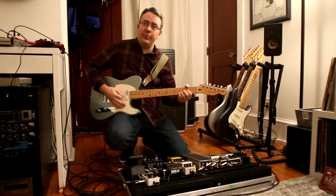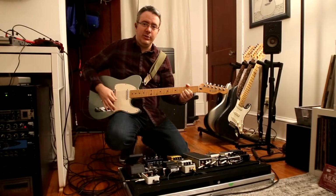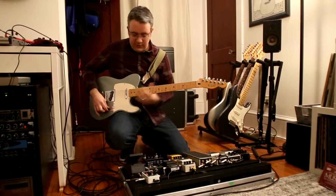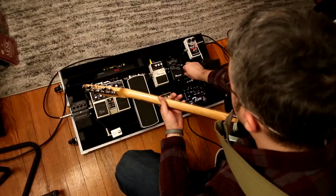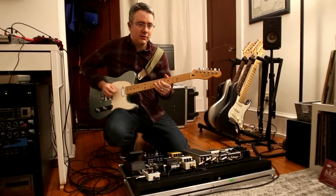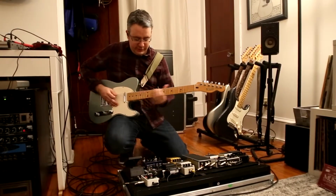So what a compressor pedal does is it makes your guitar sustain a little bit longer, and it makes the sound sound tighter too. For country guitarists, they actually use a lot of compression to do that chicken picking sound. That's actually a thing. So you can hear the sound is a little bit more controlled, it's a little bit richer.